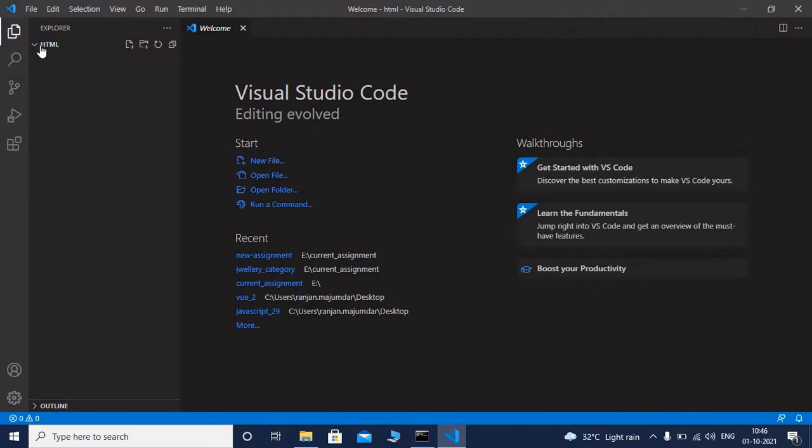This is the HTML folder. This option is for a new file. If you want to create a new file, you have to click on this option, and this is for a new folder. I am clicking on it and writing index.html.